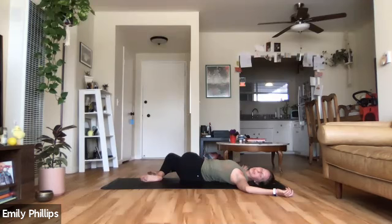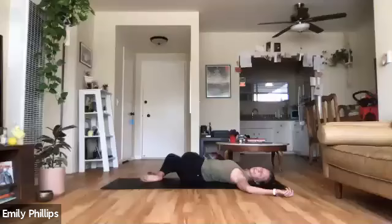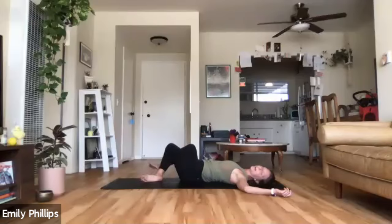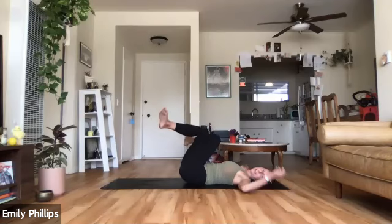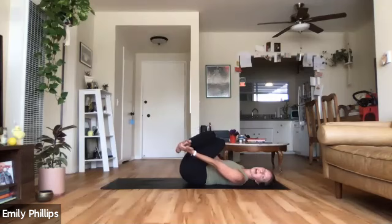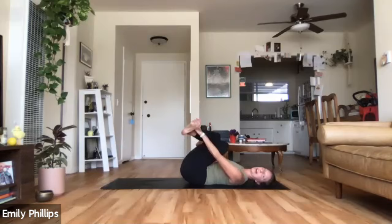Good. Release your right hand if it's on that left thigh. Inhale, we'll slowly come back to the center. And then keeping your legs as they are, lift your feet up. If you can, grab for the outside edges of the feet or the blades of the feet. Keeping the head and the shoulders down. If not, grab your shins or whatever's accessible.